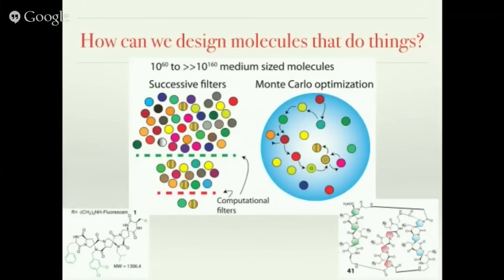One idea would be to just take some subset of the sort of 10 to the 160th medium-sized molecules that chemi-informatics people tell us you can build that are possible. Take some subset of those and then just build 3-dimensional structures for them and ram them through a series of computational filters and come out at the bottom with a few molecules that could satisfy your requirements, and then go and try and convince a chemist to make that molecule. Spend a year or 2 of their lives trying to make that molecule. We do this for small molecules. That's how all the things that I showed you so far were sort of designed.